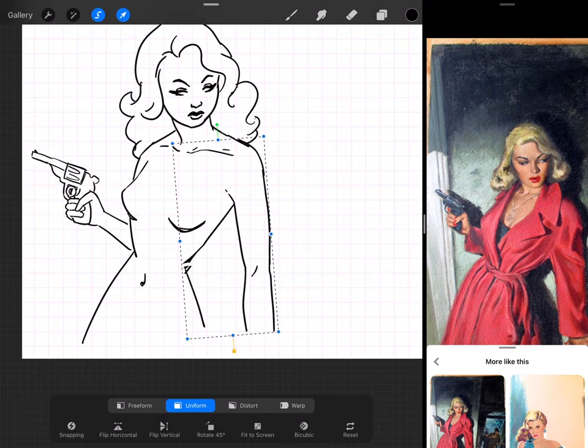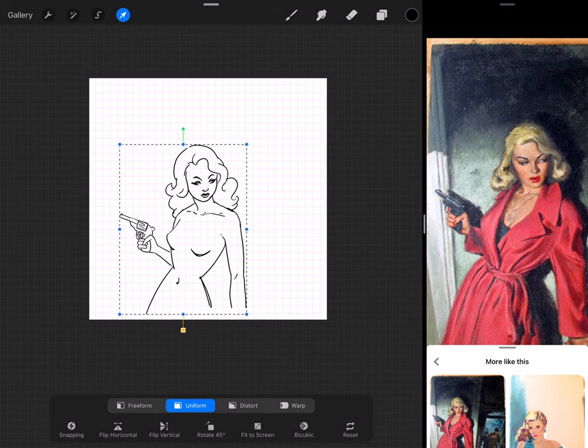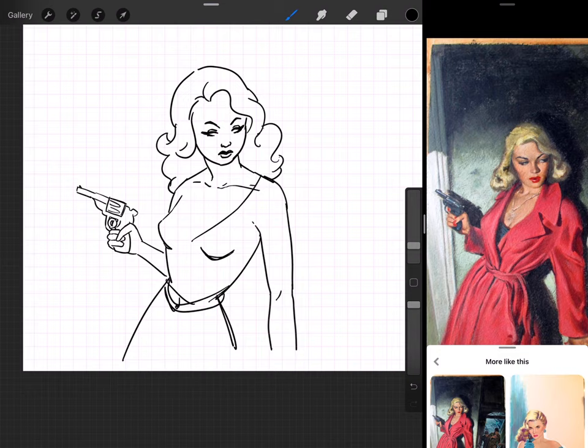I realized her body was weirdly skinny and the angles were a bit off, so I'm just messing around with it a little, moving things around. This piece ends up being super full and colorful, but when I started, I kind of didn't have a plan. I just had this image that I thought was interesting and I wanted to draw it.